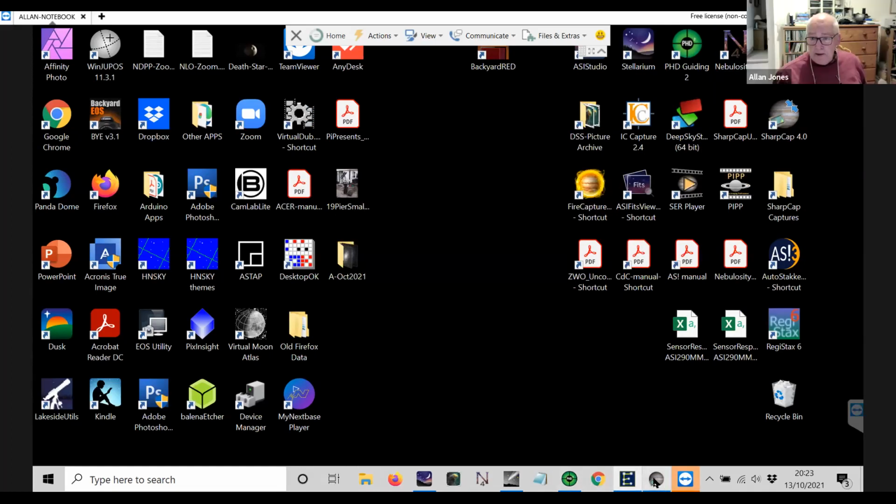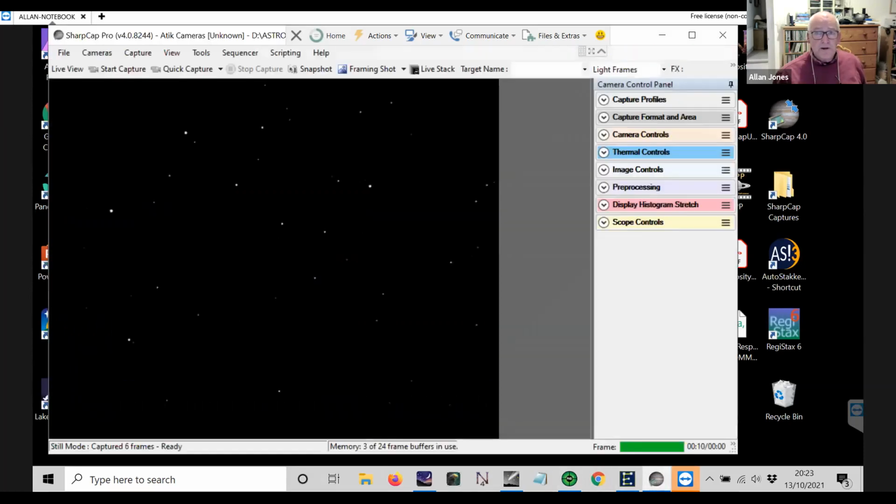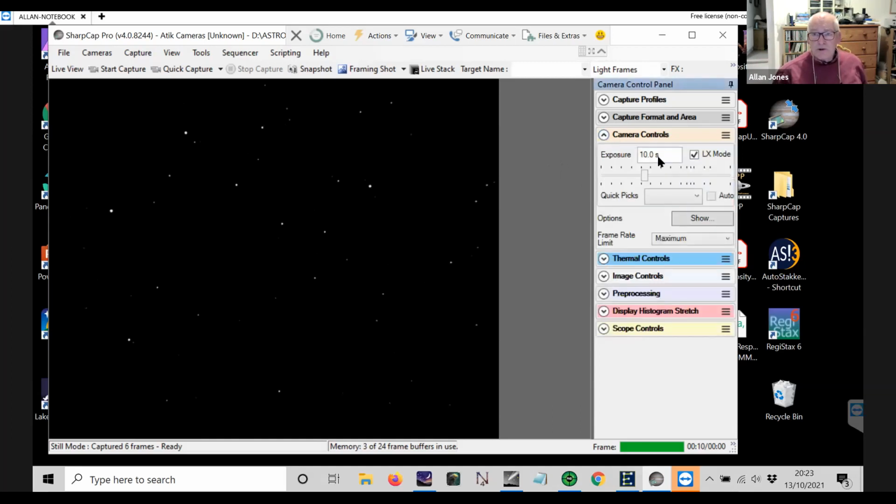Yeah, okay. The main capture software is something called SharpCap, and this is something which I hadn't actually made much use of before. I was using a different capture software until the latest version came out, and I only downloaded it a couple of days ago. What you set up is you have your camera and you tell it what length of exposure. Last night I was using 5 minute exposures, 300 seconds. So that was 20 times 300 seconds. Do the maths for yourselves.